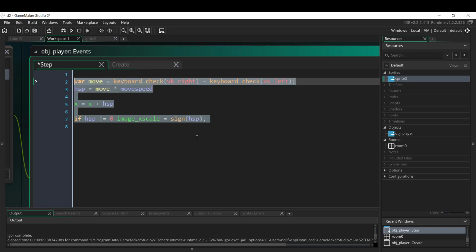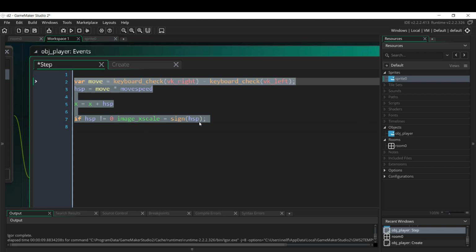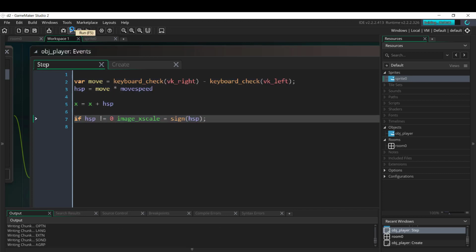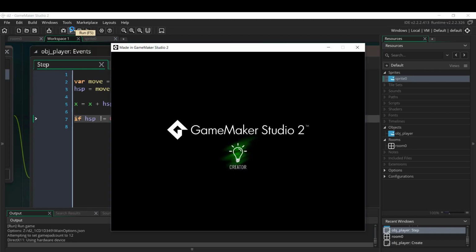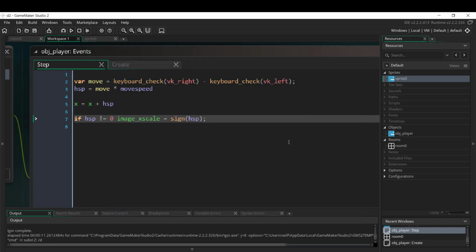We can take it a little bit further than this. But this is very similar to how really good coders, popular coders on YouTube, will be writing movement and flipping your sprite. And now hopefully you start to understand why it's written this way and what's happening. So now when we run it, just to show that it was working, I'm sure you've already run it if you're coding right now. And it works. We have our left and right movement. Awesome, right? Okay, so there's another thing we can do though.